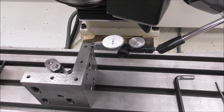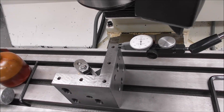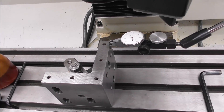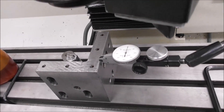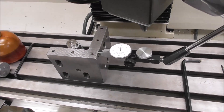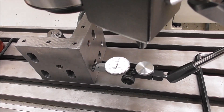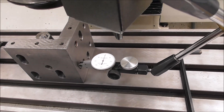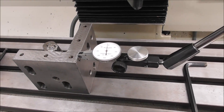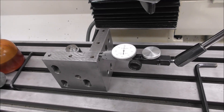It's a good idea to check that you're not getting any direction-change slop, so the slideway is not racking in a twisting motion when you change directions on the Y-axis. You can put a dial indicator down there, change direction, and that measures whether the Y-axis is sliding in and out without racking and twisting on its slideway. If you want to know how to measure your angle plate and tell exactly how square it is, look for my video on making and using a squareness comparator. The Z-axis is about three hundredths — almost a thou over four inches — again not perfect but not too bad for this class of machine.